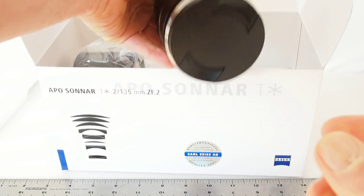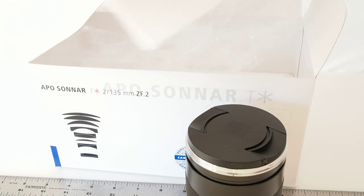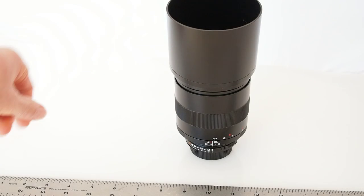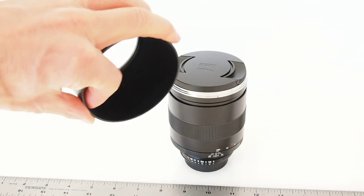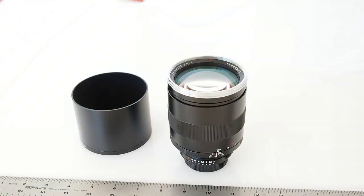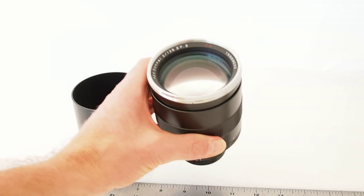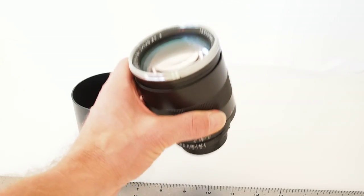The lens itself comes out with a large front lens cap, rear cap, and so on. The lens hood is quite large. It's flocked on the inside — probably hard to see in video, but there's a flocking that's very effective. The front lens cap is the Zeiss style; I tend to replace mine with Nikons because they work a little better. It's a very large front element — a lot of glass there. Feeling it, it's not a light lens; I think this thing weighs almost a kilogram. Very solidly built.